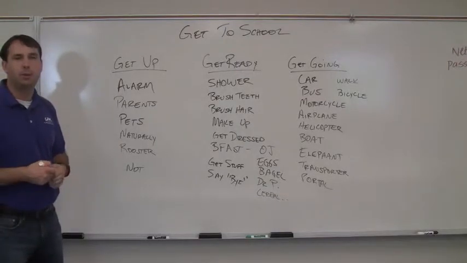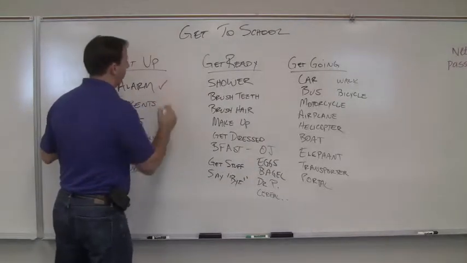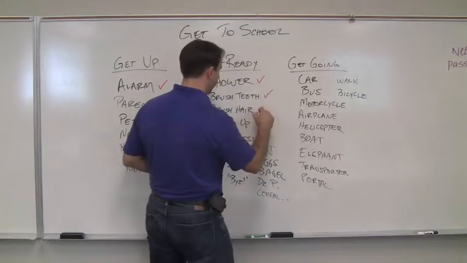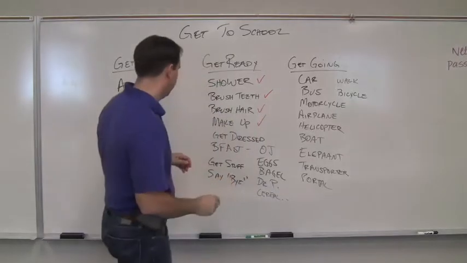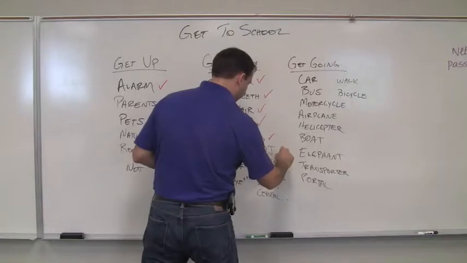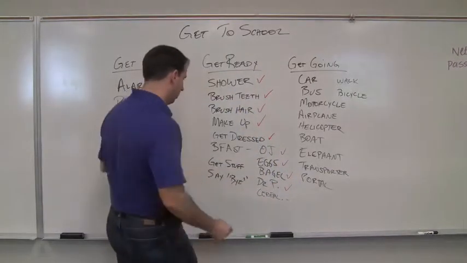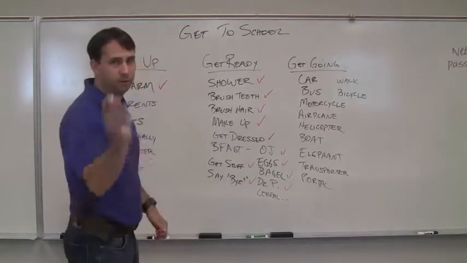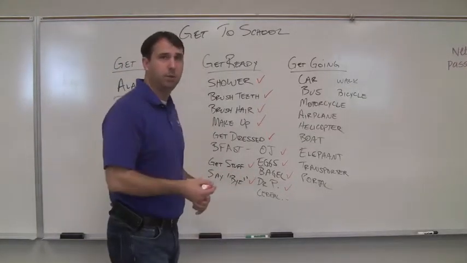And let's just say we start putting these things together. Okay, this is how this works. So we wake up with an alarm in the morning. We take our shower. We brush our teeth. We brush our hair because it's not an accident. Make our face. We put some clothes on. That would be nice. We have some breakfast. Some OJ, eggs, and a bagel, and some Dr Pepper. Skip the cereal. We grab our stuff. And then we say bye. We did all those just because we're very thorough. Got up really early because the alarm went off and we got up on time.